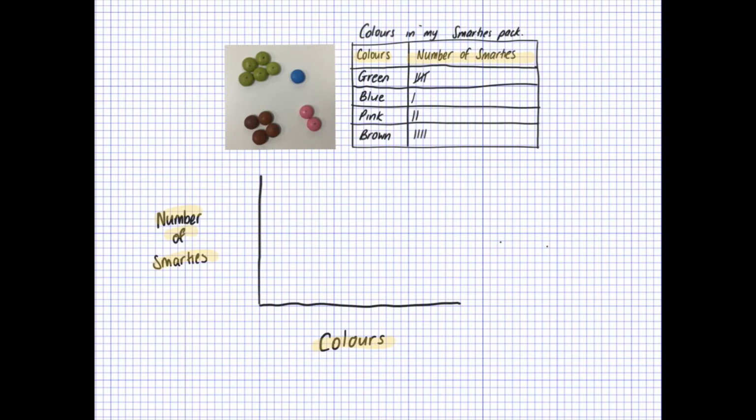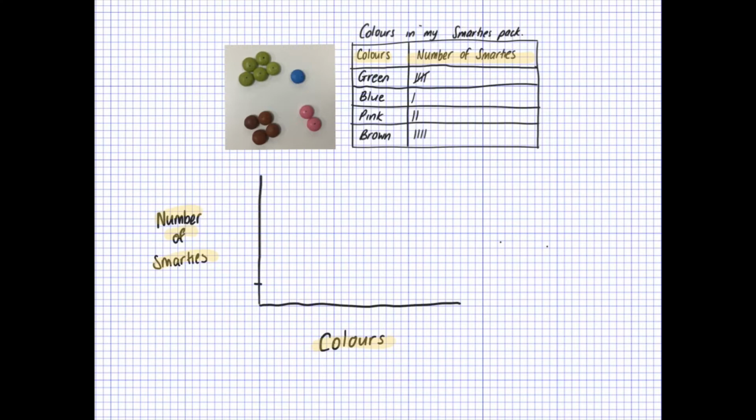Now, the next thing we have to do is think about a scale on the y-axis. So I'm looking at my table and I think I need to go up to at least 5 because 5 is my biggest number. Now, when I put this scale on the y-axis, remember y to the sky, it's the one that's pointing up to the top. We need to make sure that that scale is equal. So I'm going to use my grid to help me space this out properly.